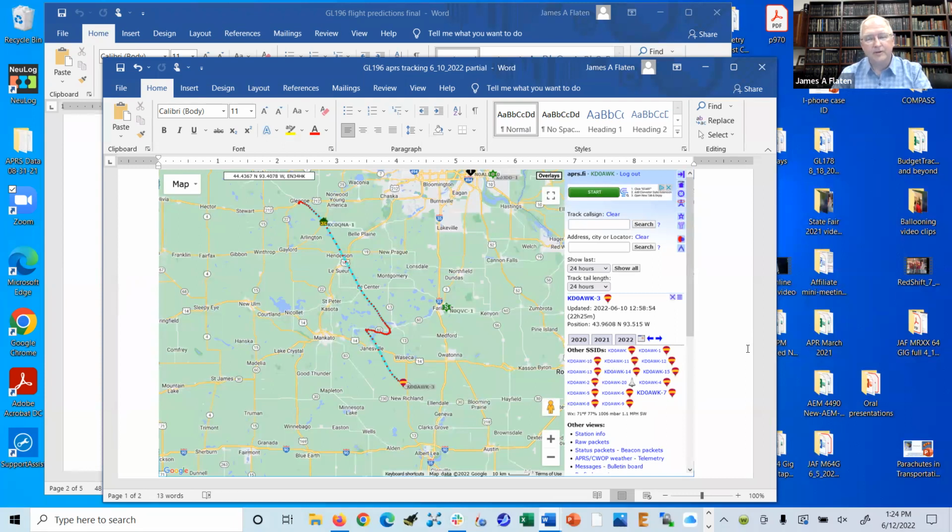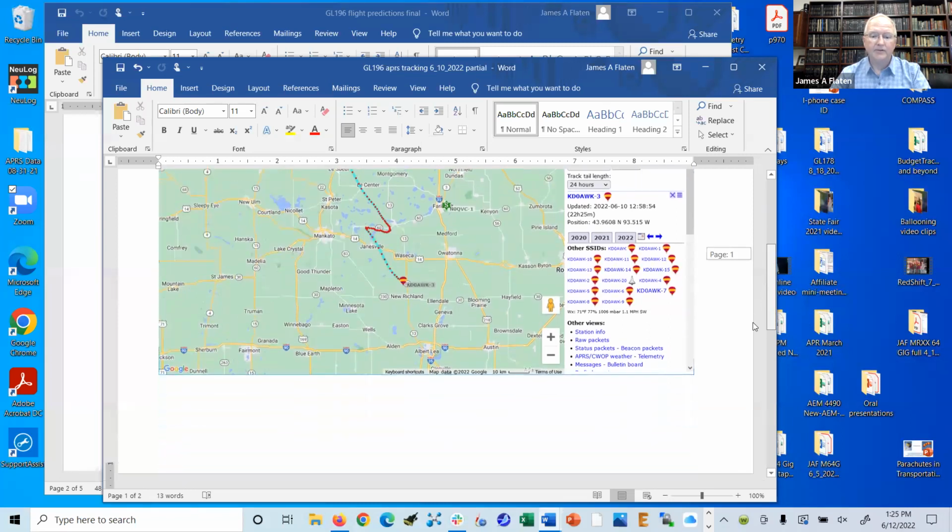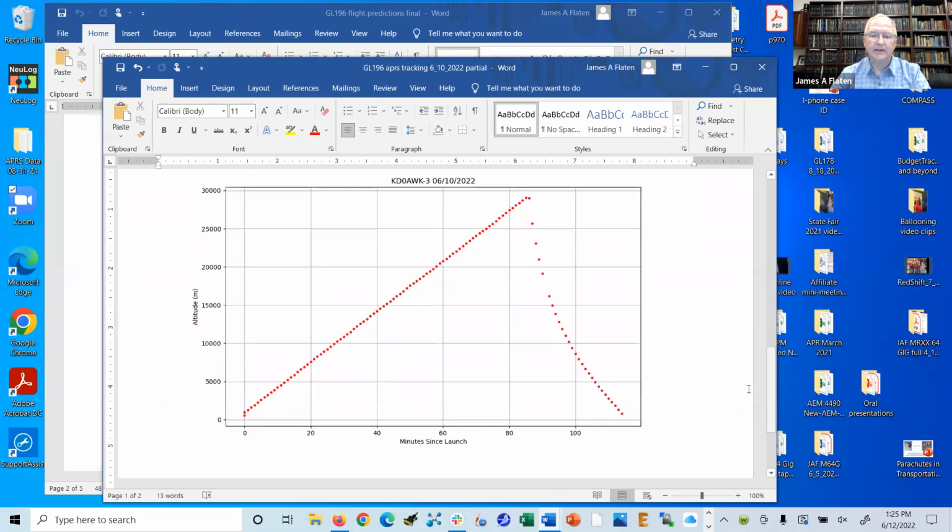To understand how these predictions work, it's important to understand what features of a flight are sort of reproducible. So for this flight, here is the real track. The reason they're individual dots is because those are individual transmission points during the flight. But if I scroll down, here is an altitude vertically versus time horizontally graph.